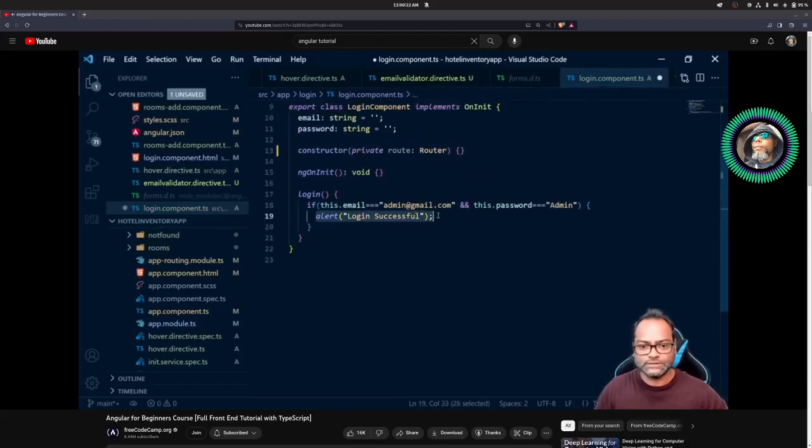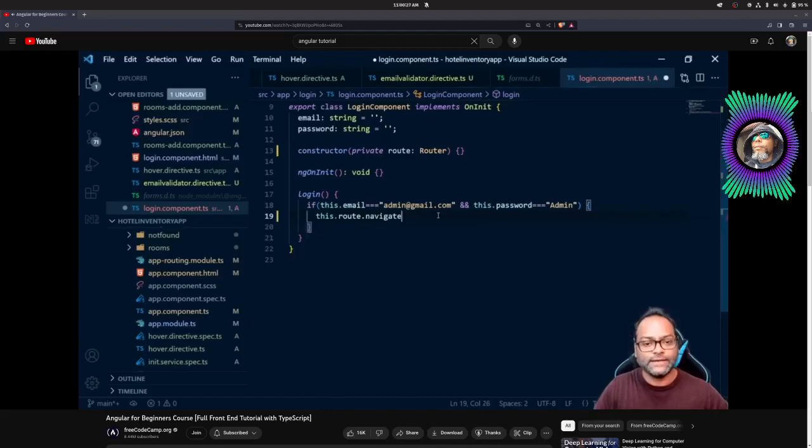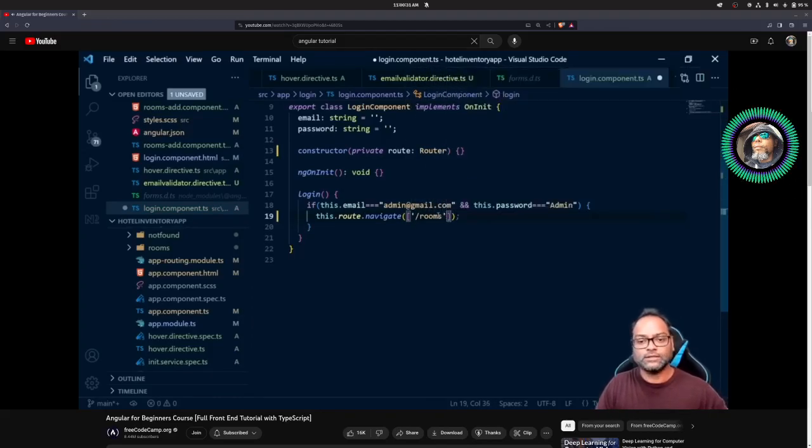So you can see this. And now let's see how we can navigate. There are many methods which this particular API exposes. So I'll say router dot, and we will be using navigate. In navigate, you can just pass the URL where you want to redirect. So I can say I want to redirect to rooms. And you can pass the commands as well. So for example, if I want to say rooms/add, I can do something like this. Let's try this out. We already have a URL called rooms/add.